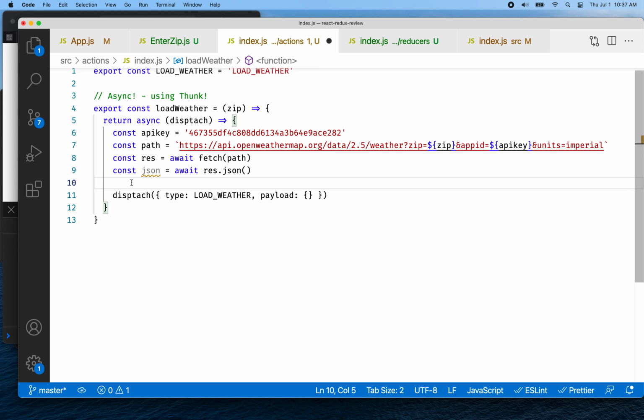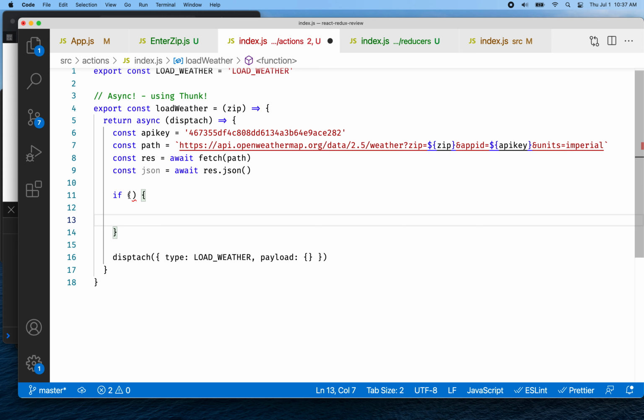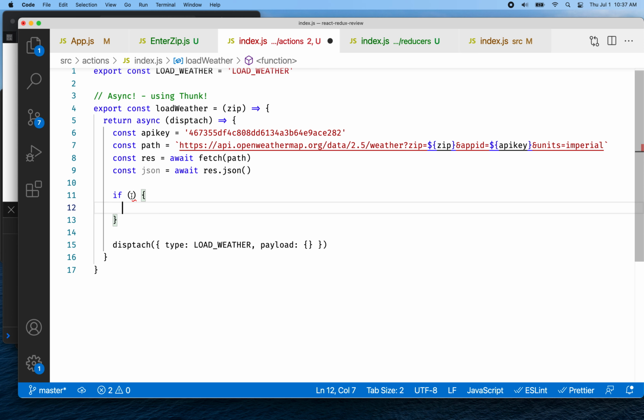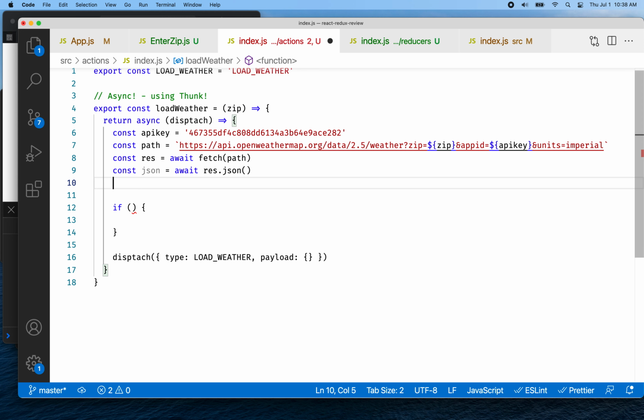So now that we got the data here, remember the JSON data, it's going to provide a .cod property, and if it's 200, we know that everything's good, and if it's not 200, the response from the server contains an error. So I'm going to do this. I'm going to say, hey, if, and then I'm going to check the JSON object. So I'm going to actually, let's actually deconstruct it first. I think that'll be better.